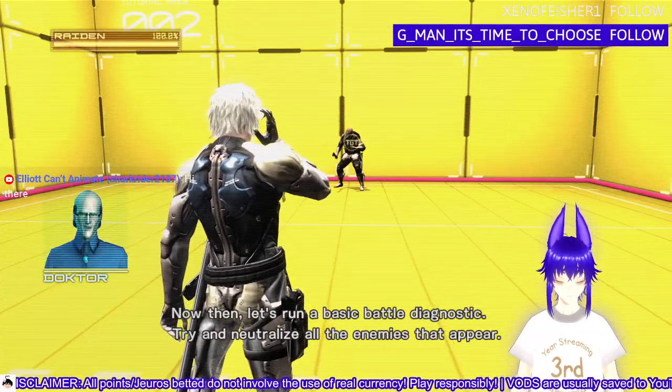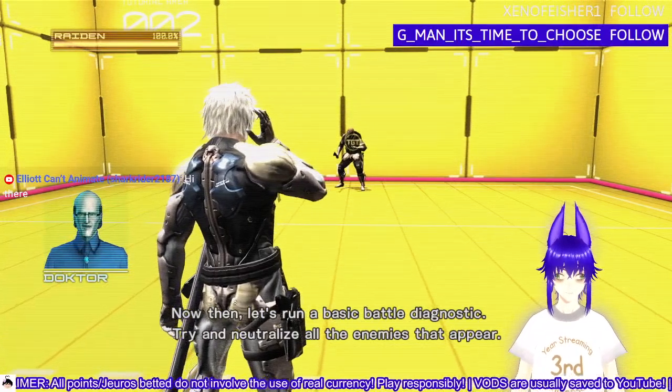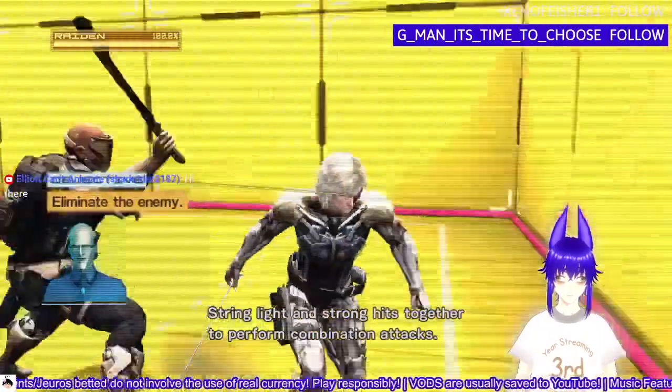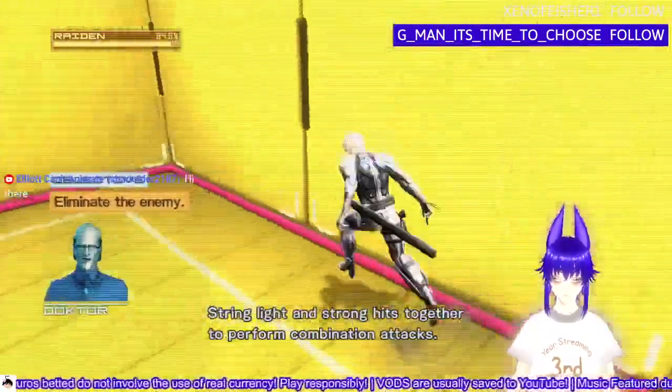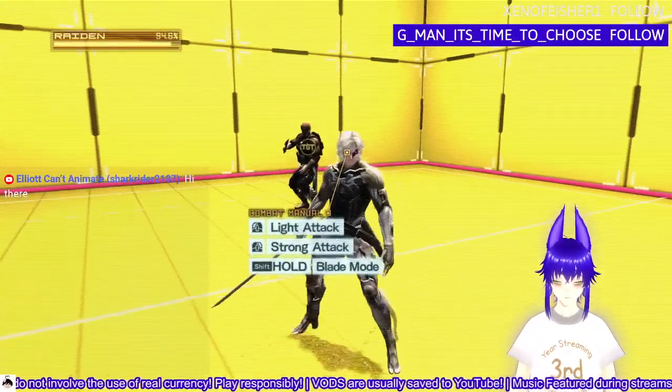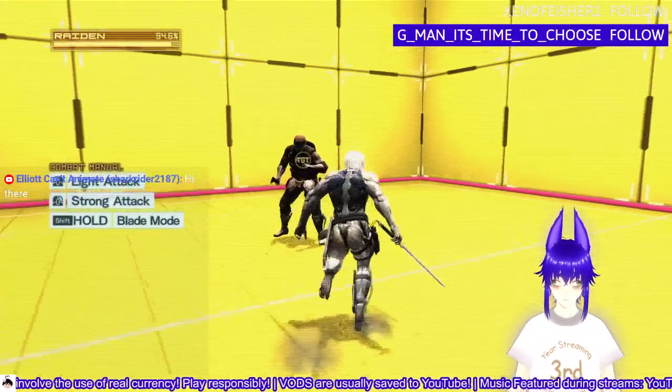Diagnostic. Try and neutralize all the enemies that appear. String light and strong attacks together to perform combination attacks.